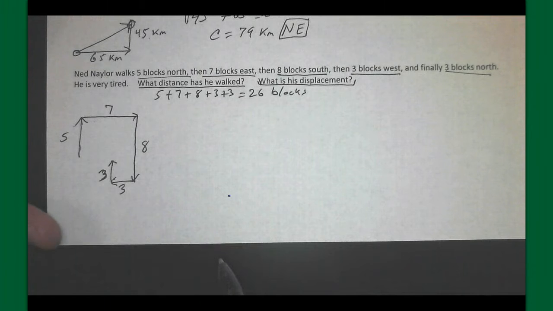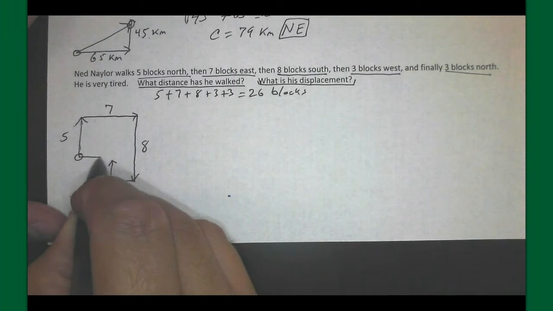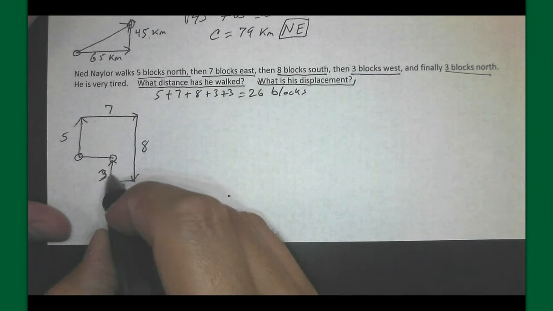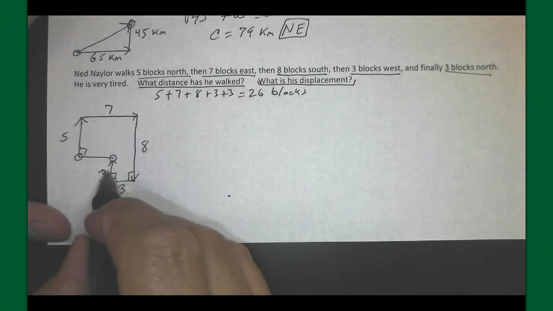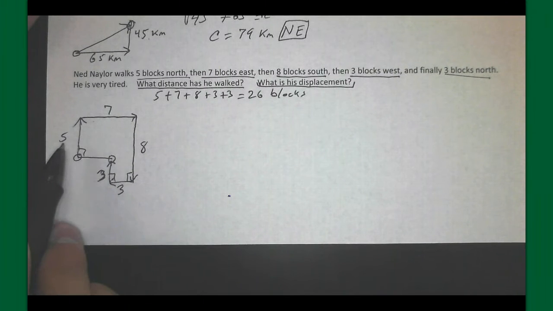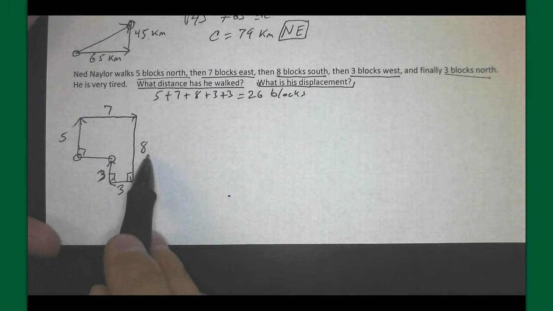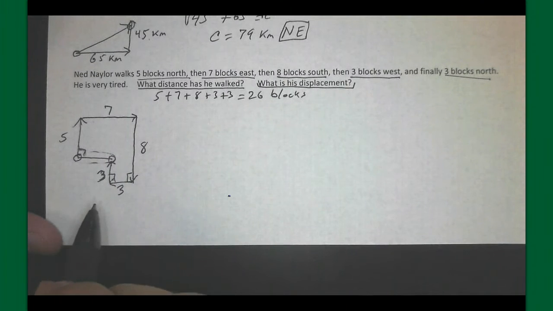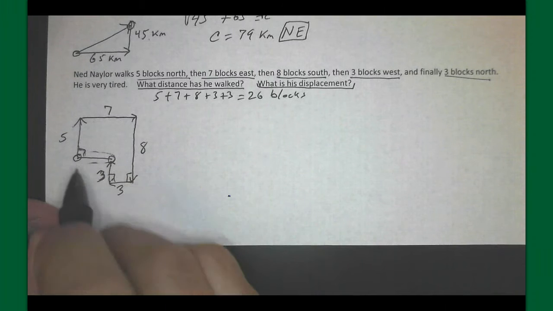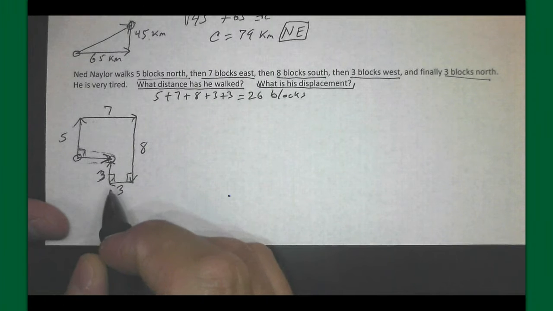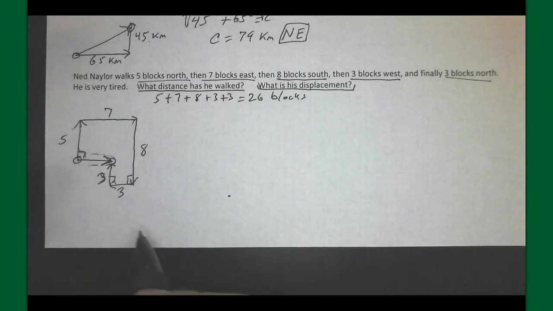Displacement, once again, is the straight line distance from the beginning of the trip to the end of the trip. In this case, you might notice that if you use geometry, all these are right angles, which means that if we look at this distance here and this distance here, notice that 5 and 3 add to 8, which is on the other side. So I know because of that that this must be a right angle. This angle must be a right angle as well. Okay. In other words, the displacement, this is where we started and this is where we ended. Our displacement direction will be in this direction, due east. Due east. So I know that much.